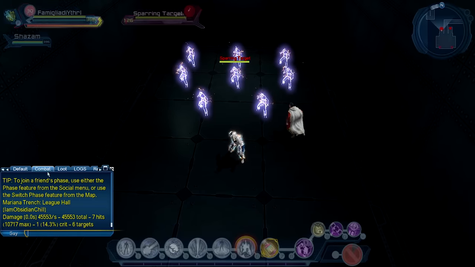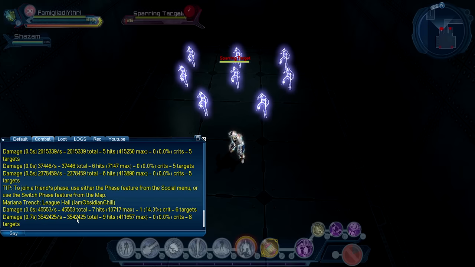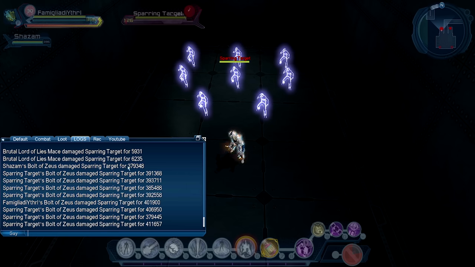Now, as you can see, that changed much higher than four targets there. So if we go back to the parser, that's 3.5 million parse in nine hits, and it's hitting each target for 400K. So it's hitting the single target bolt and then all the chain, and then once again me for 400K as well, because it's counting the player, or me, as a target, so it's chaining off everything.